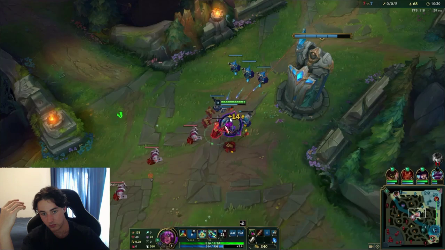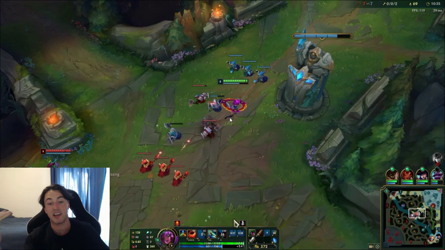So that was a nice little roam, and I did that without ultimate purely because I was able to assess the kill threat. I assessed the kill setup there. Malphite had ultimate, she was a very squishy target, it was a very simple kill.